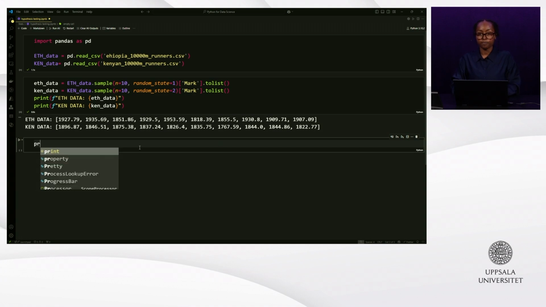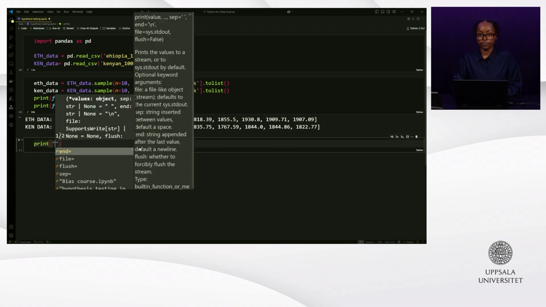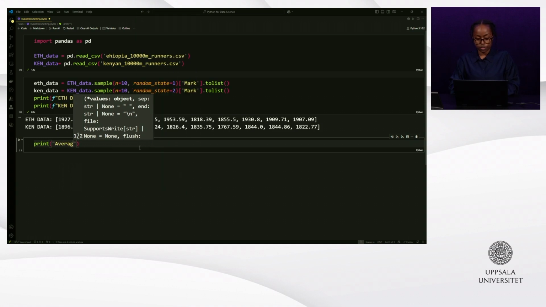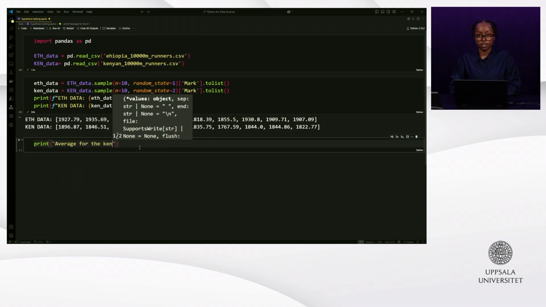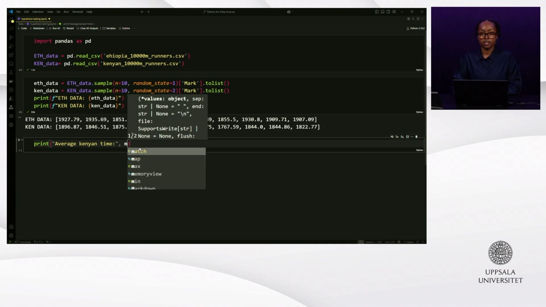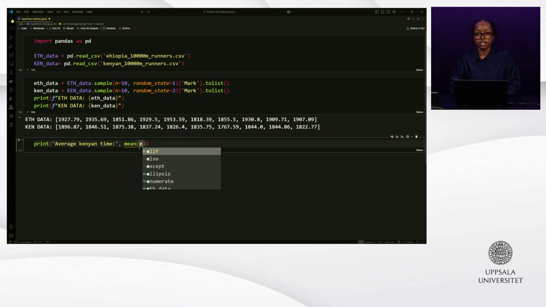Now, let's actually go ahead and calculate the mean of these two groups so we can start making our arguments. I'm going to print the average Kenyan time, and this will be the mean of this list right here.